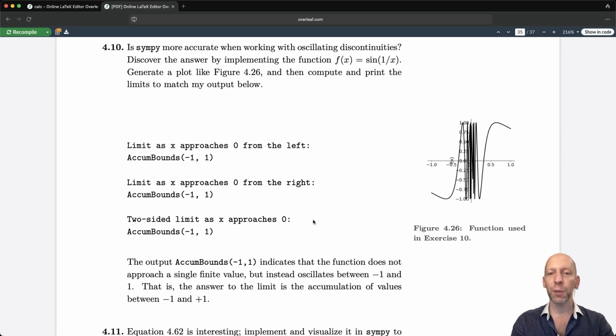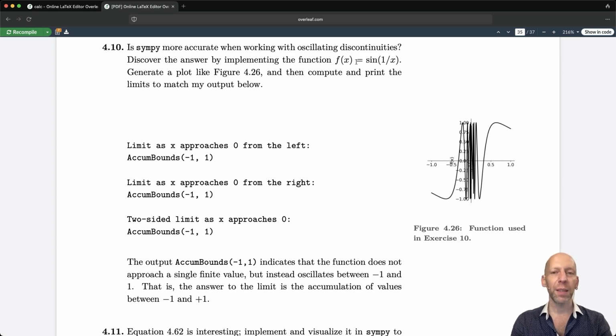And now the idea, which you see visualized here, is that as we approach x equals zero, there is no real limit to this function because the function continues oscillating indefinitely, and the frequency or the speed of the oscillation gets faster and faster infinitely as we get closer and closer to x equals zero. In other words, there is no limit because the function does not settle onto any one particular value.